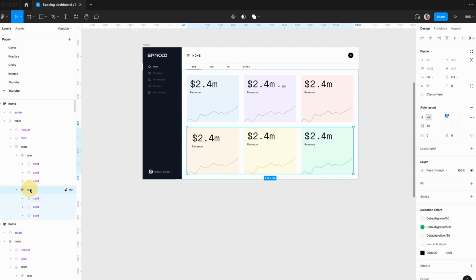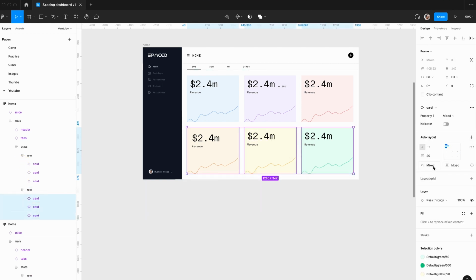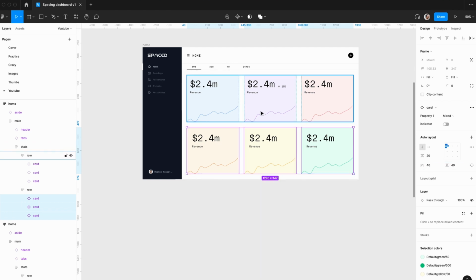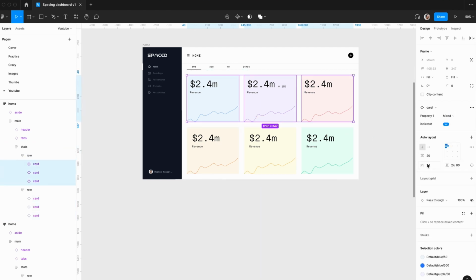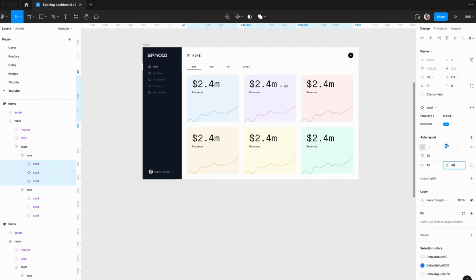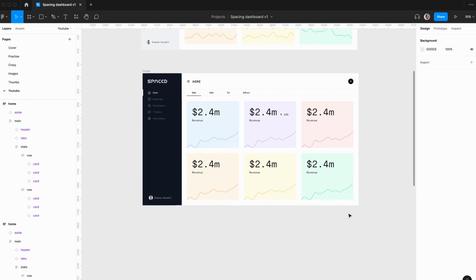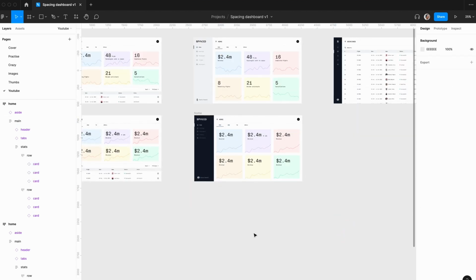So if I go here, hit enter. Yes, there is. So if I go 40, tab and 40, that did it for all. So hit enter. You do 40 and 40 again. Nice. So that's pretty cool.